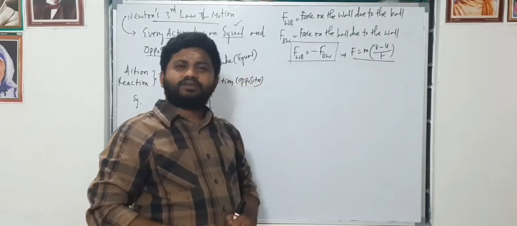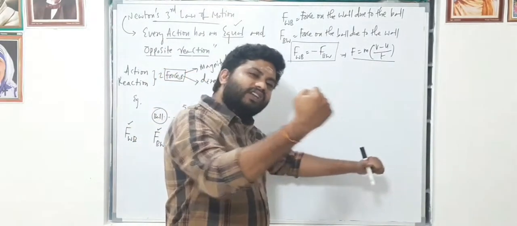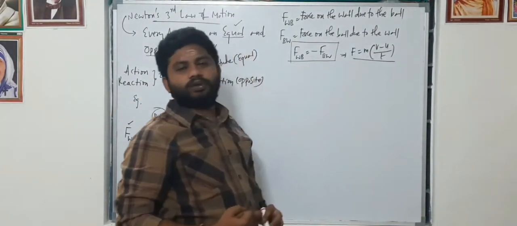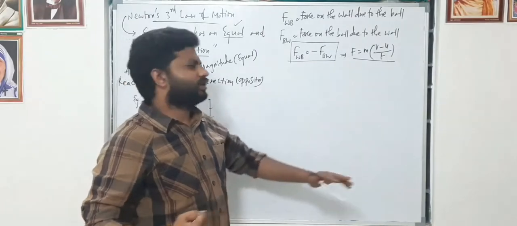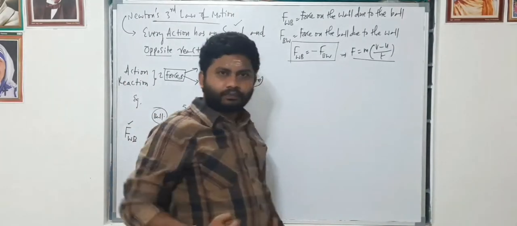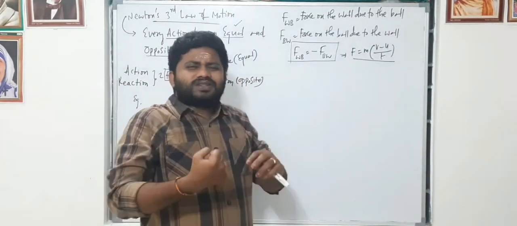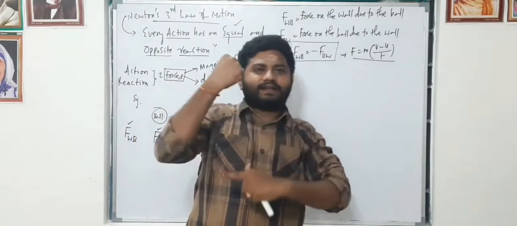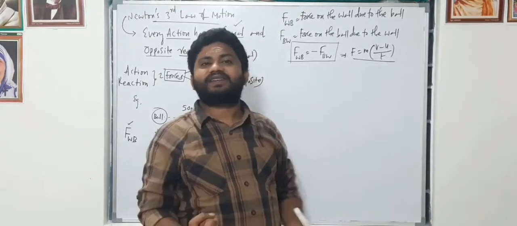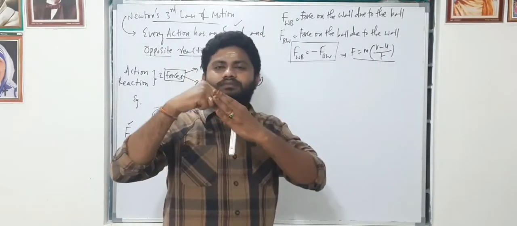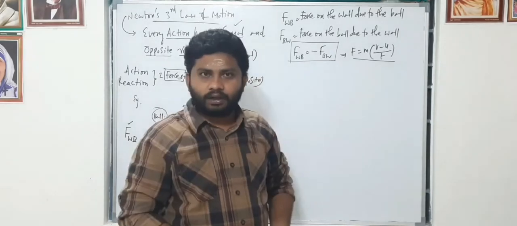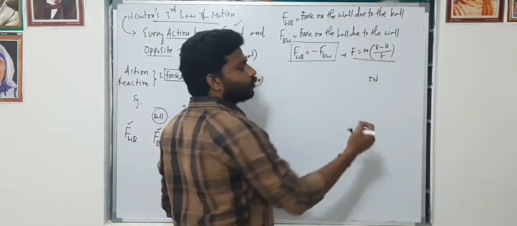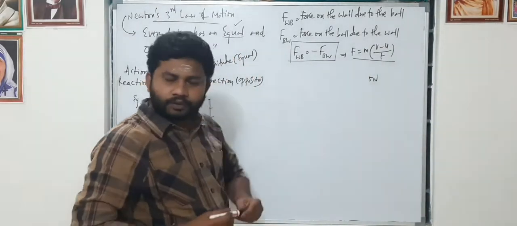If you carefully observe the situation here, if I apply some force of 5 newtons on the board, what happens? A small kind of damage takes place to my hand. Yes or no? Definitely. A simple pain will be there for this hand when I apply 5 newtons of force on this.